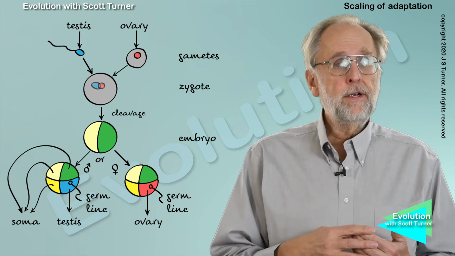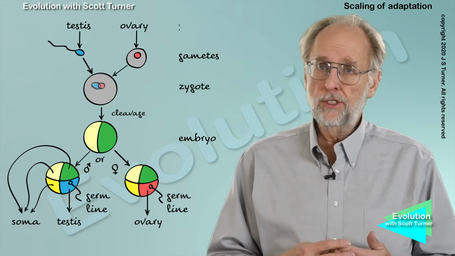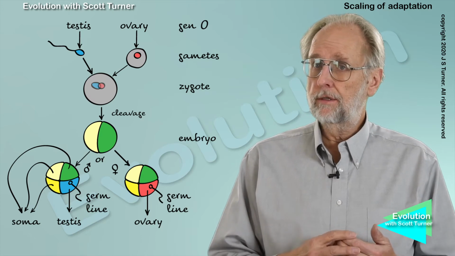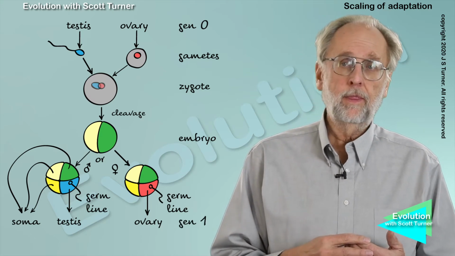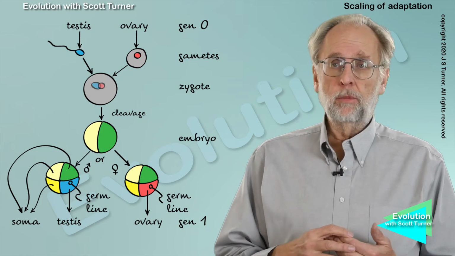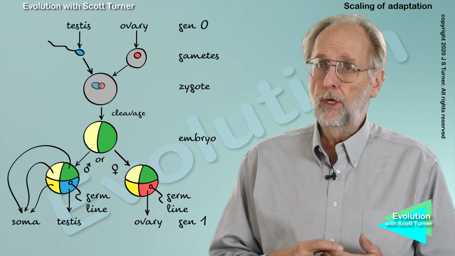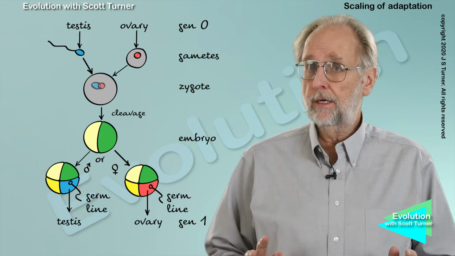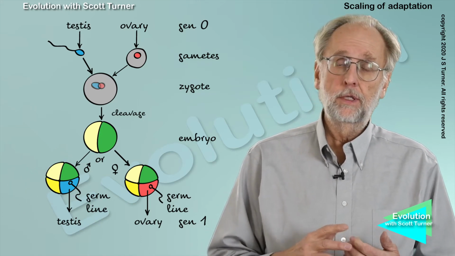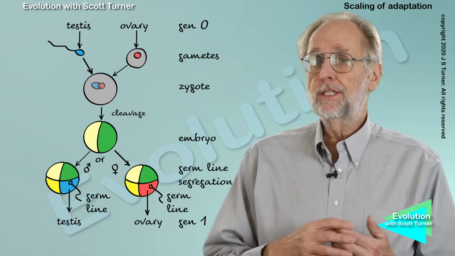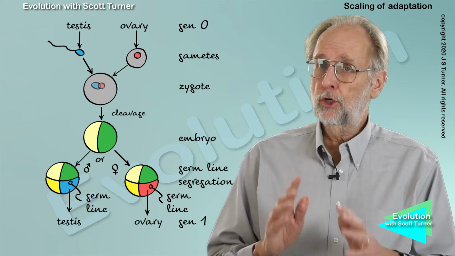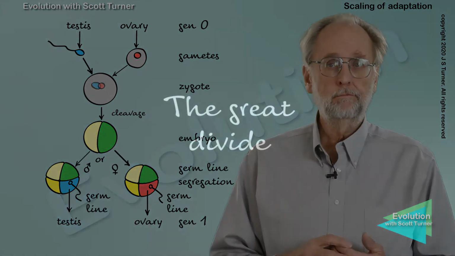In this way, there's a very tight continuity between the germ cells of one generation, let's call it generation 0, and the germ cells of the next generation, let's call it generation 1. It's through modification of the germline that evolution is supposed to occur. Whatever changes that are brought about in the cells of the somatic line disappear with the death of the individual. Germline segregation means that the cells that give rise to the germline are segregated from the somatic lineages very early in embryonic development.